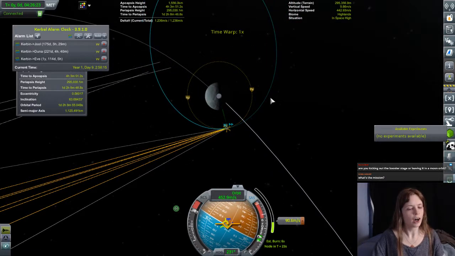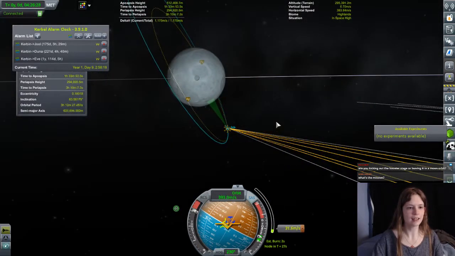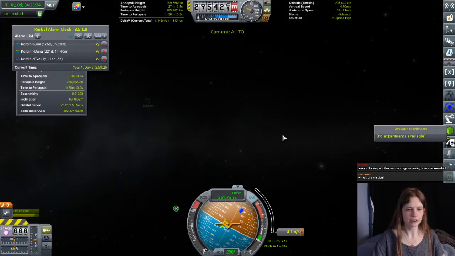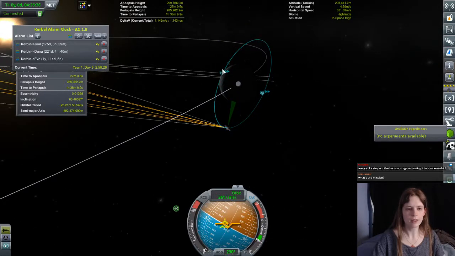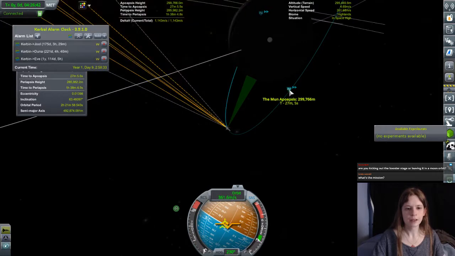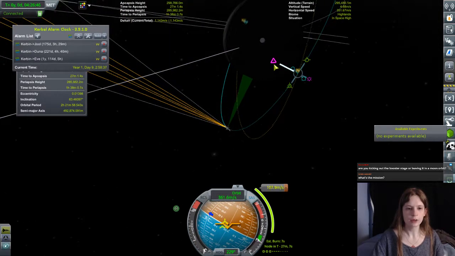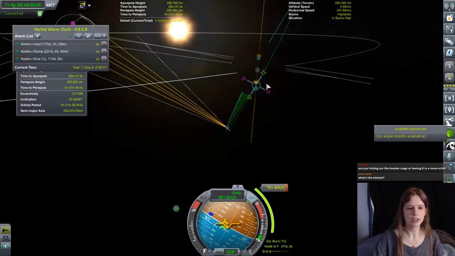What is the mission? Our mission is to scan the moon. We're giving us an altimetry scan. Cool. So that is about the height that we want. But our inclination, you might see, is wrong. We want it to be more north-south. So I'm going to go over here, and we are going to just kind of rotate ourselves here.